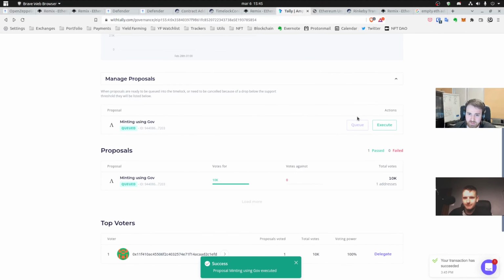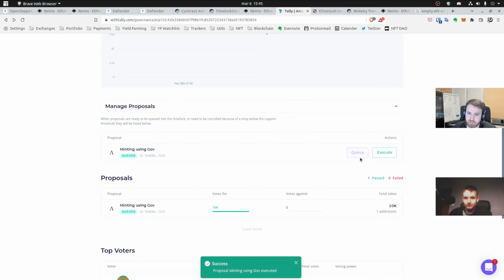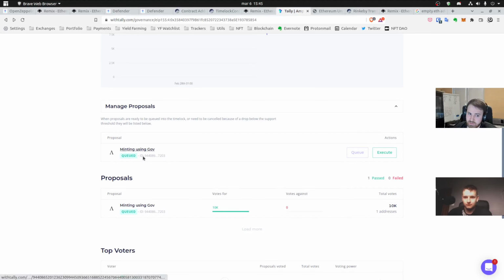Keep in mind that if you click on the Queue button or execute button and nothing happens, it might be that you're missing a certain executor, proposer, or minter role, depending on the action you do in the proposal.